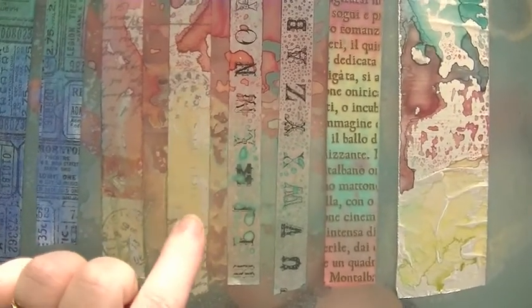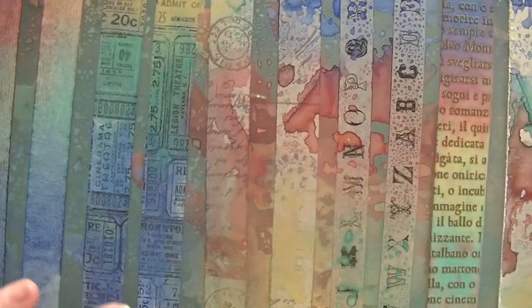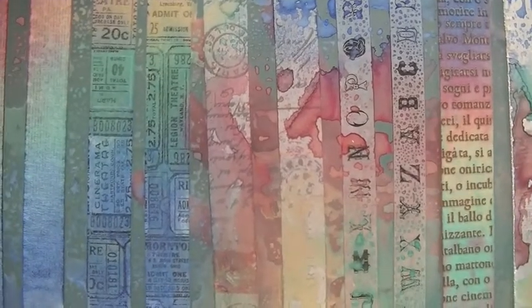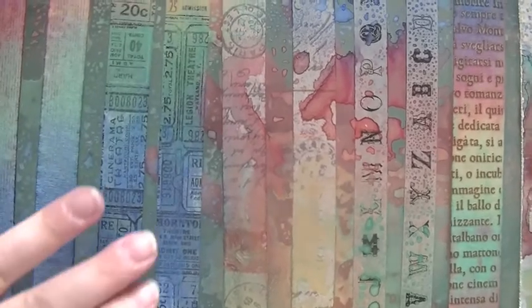This one seems to be a little bit glossier because it also develops all these splotches and splatters here, but you still get this beautiful, beautiful look on the tape when you leave the Glimmer Mist on top of it and let it air dry, or heat set it with a heat gun. And then we've got the other tape, which also is a washi tape, a tissue tape by Tim Holtz. And on this one you get a really saturated look, really rich colors, and the color spreads evenly all throughout the tape. So you have a beautifully toned tissue tape.